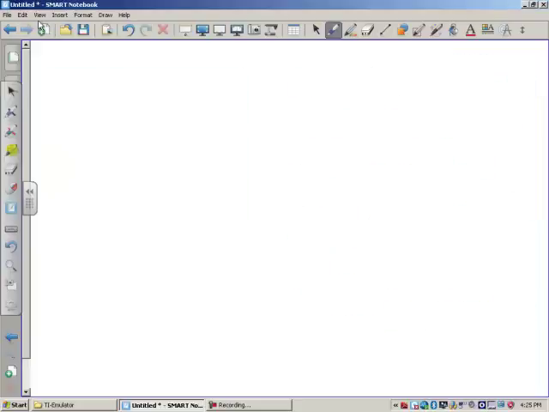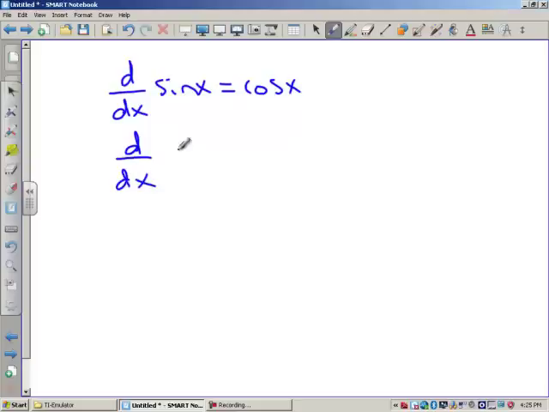Let's write a few things out here. So we now know that the derivative of sine of x is cosine x. I'm going to let you graph and figure out why the next thing is true. The derivative of cosine of x is negative sine of x. If you were to graph sine of x reflected over the x-axis, you would see that it is the derivative of cosine.